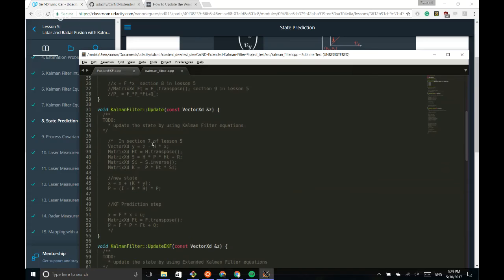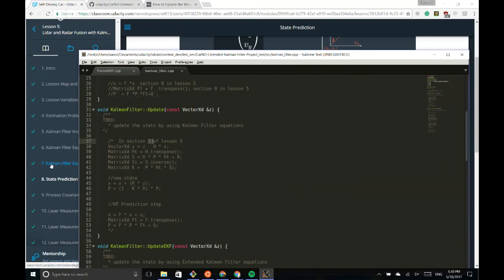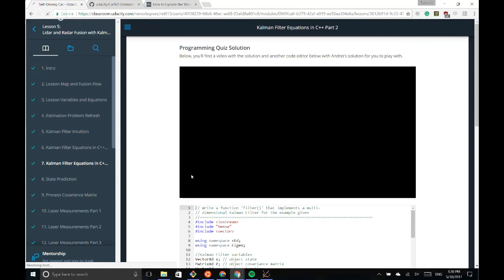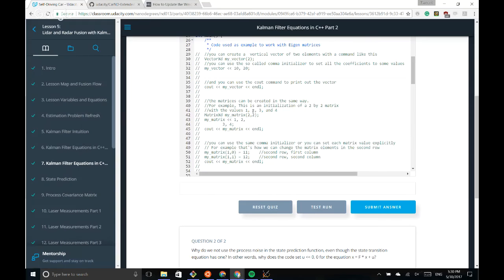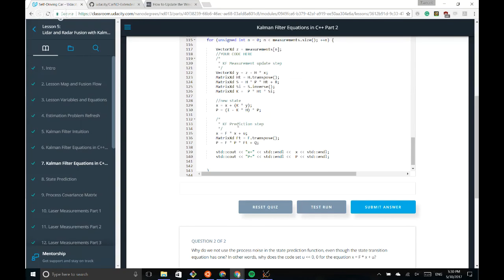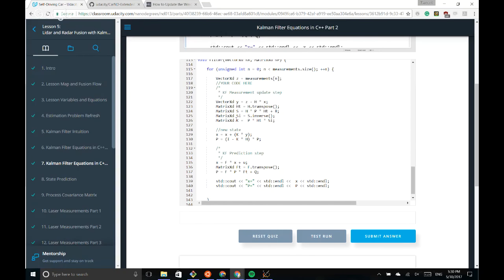And it turns out that the equations used here are identical to those in section 7 of lesson 5, which is just your standard default Kalman filter update, which is right here.